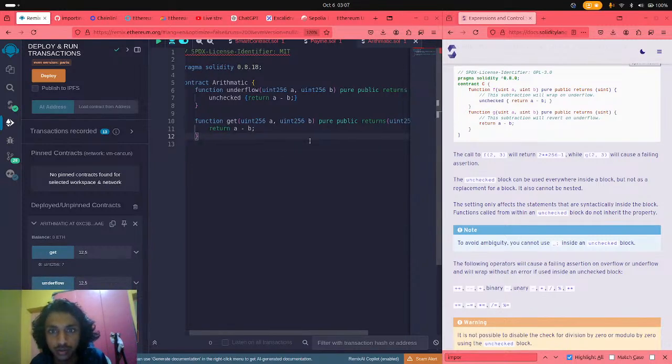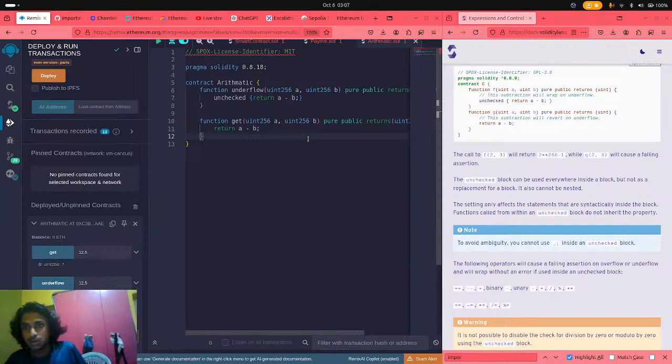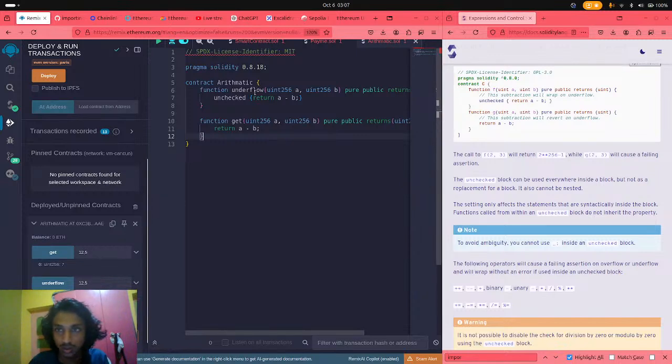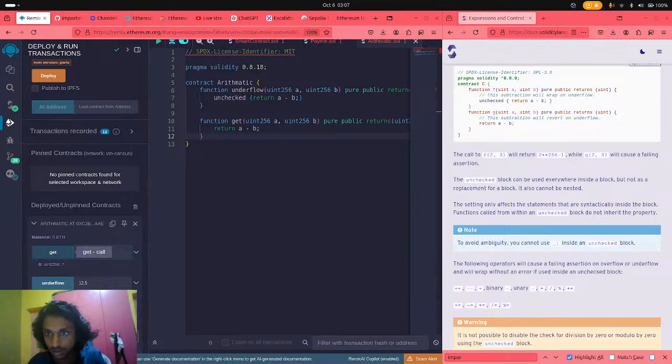What are the differences between the two functions? This abstraction will revert on the call of f(2,3). So f means this one, 2 comma 3.